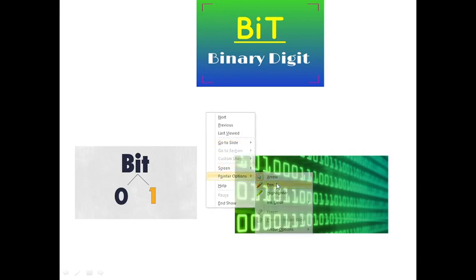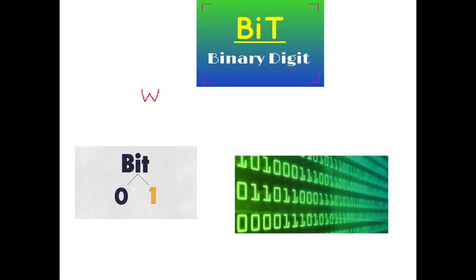What is a word? Word means a group of bits that the microprocessor recognizes and processes. Suppose one microprocessor recognizes and processes 8 bits at a time, simultaneously, at the same time. Then the word of that microprocessor is 8. Suppose a certain microprocessor recognizes and processes 32 bits at a time. Then what is the word? Word is 32 bit. 32 bit is the word length.